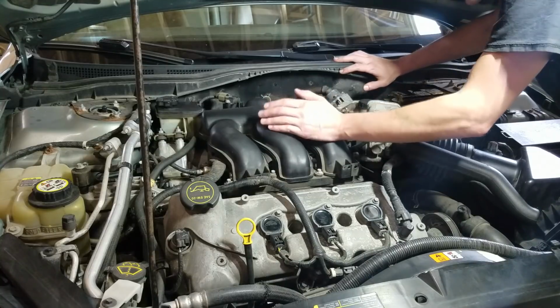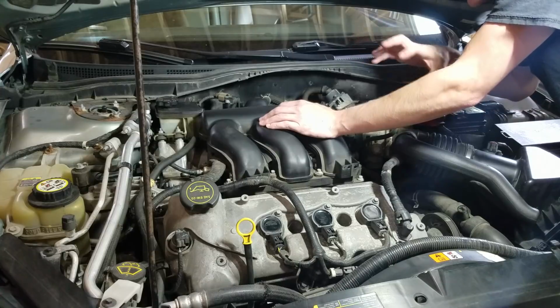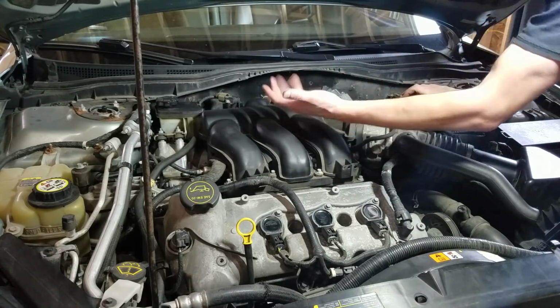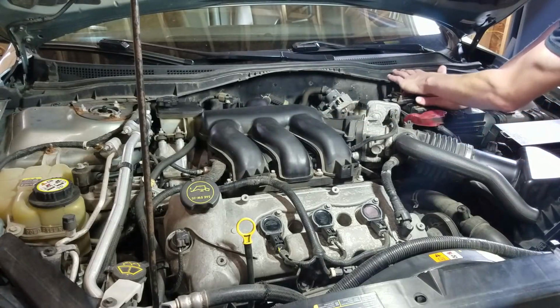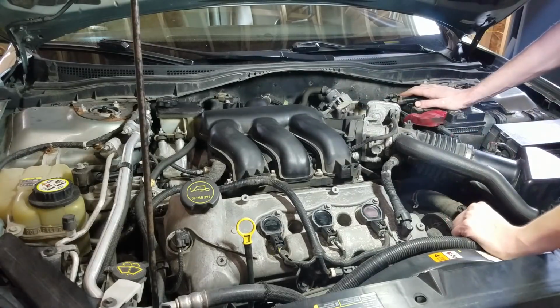So, long story short, this is what we're going to end up doing. We're going to take all the hoses off the back, the EGR loose, but do not disconnect the EGR pipe, and basically just lay this intake over here somewhere to get it out of the way to get to the rear three cylinders. So that's kind of the game plan we're going with. I'm going to take you guys along with me, and we'll see what we get.